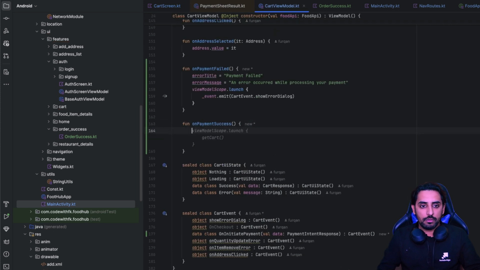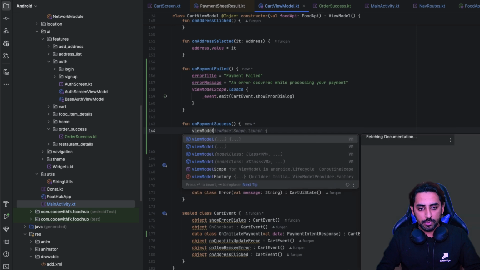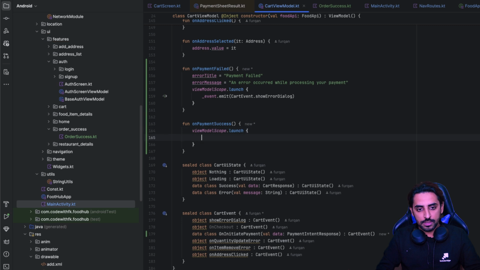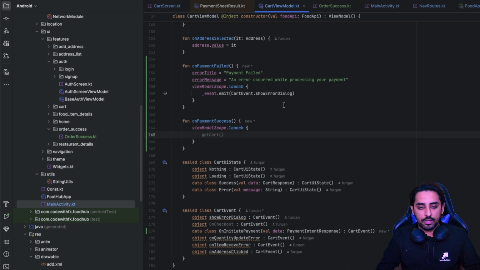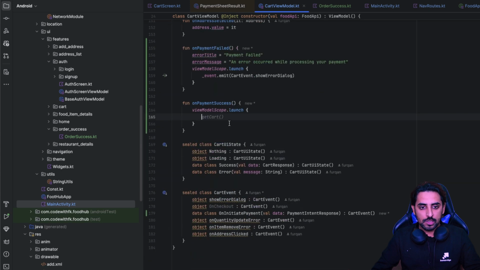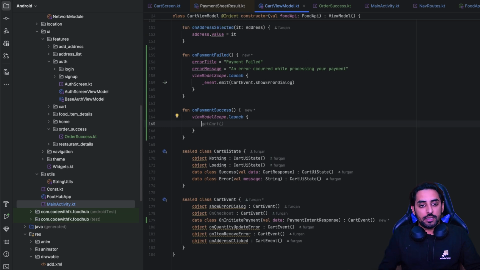So now over here what we will do is make a viewModelScope dot launch. Now from over here, the next thing would be to make the web call to confirm that the order is actually placed. So for that, I'm going to say val loading.